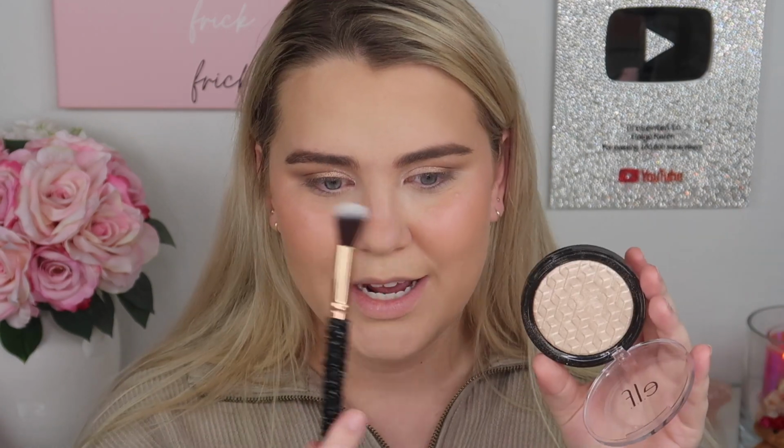I am loving the eye look. Now I'm gonna go in with highlighter. This is the white gold highlighter. They have a bunch of different shades. This is extremely nice, but I will say that you do have to scrape off the top layer to get to the good stuff, because when I first got these I was like, these suck. Why don't these work? But for some reason, when it's pressed it doesn't come off as pigmented, but once you get in there, you get some good color payoff.